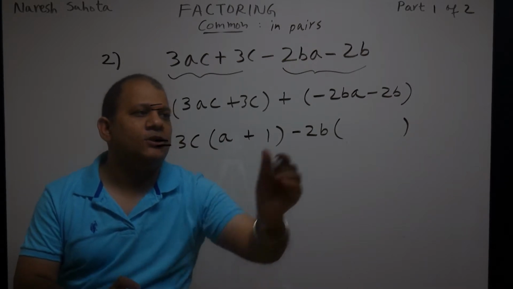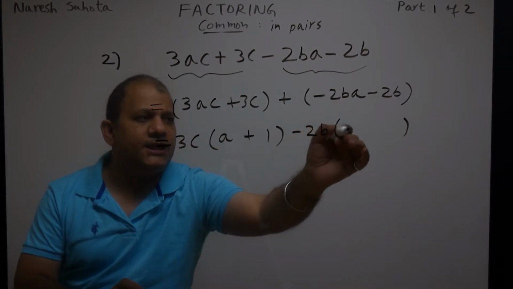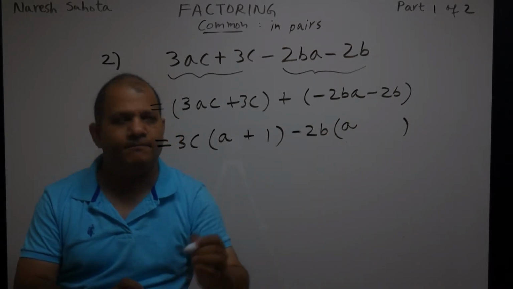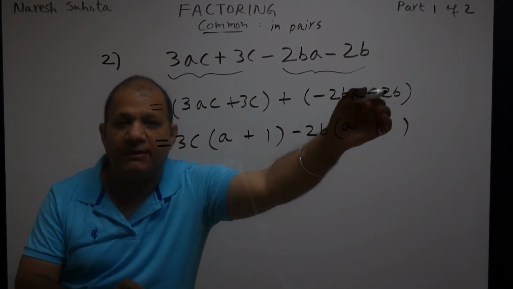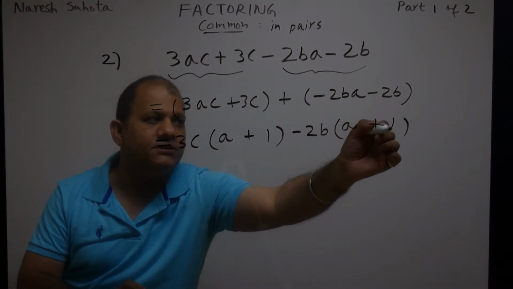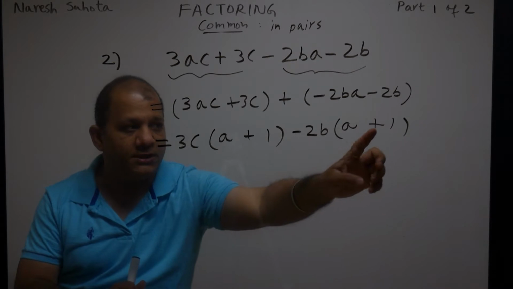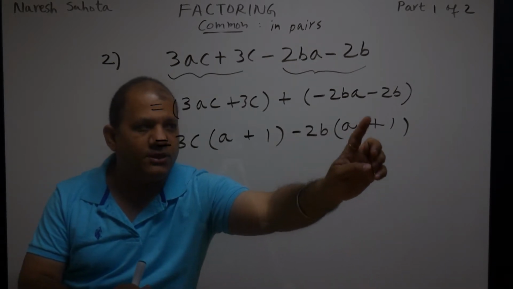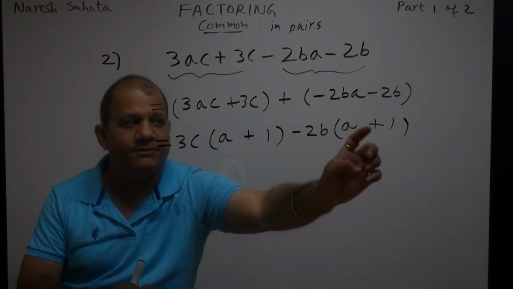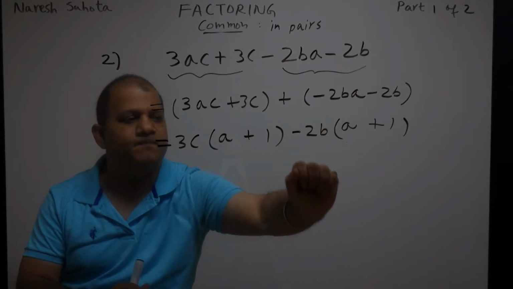Okay? So negative 2b times what will give me negative 2ba? That missing factor is a. So from negative 2b, I pulled the entire thing out, negative 2b. So the remaining factor is plus 1. Notice this is plus 1 because negative times positive, we want it to be negative, right? So if you had a negative here, negative times negative would give positive, right?